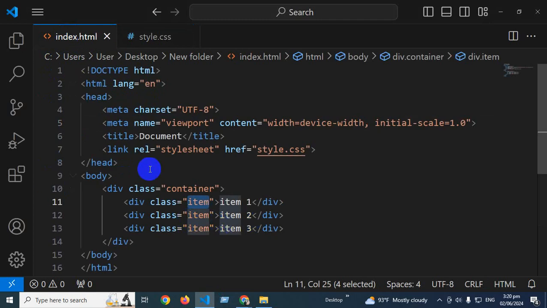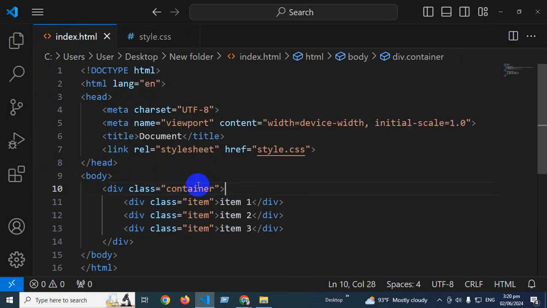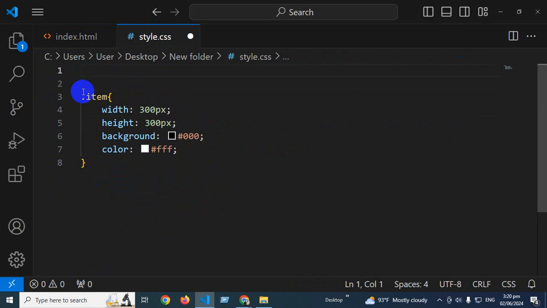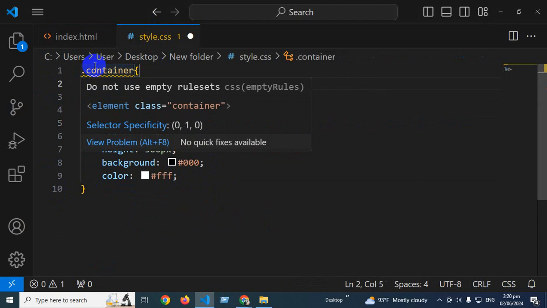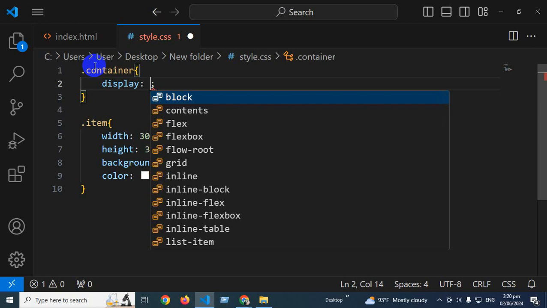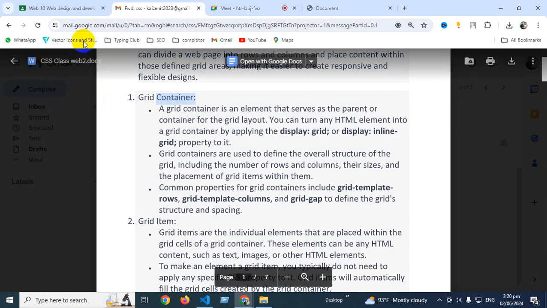So we can go to our style. We have here the parent element or container, so we can copy this class name and we can style there. So we can set .container. What we need to give, the first property, will be the display property. First of all, we have to set display as grid. So if we just set that, nothing will happen.